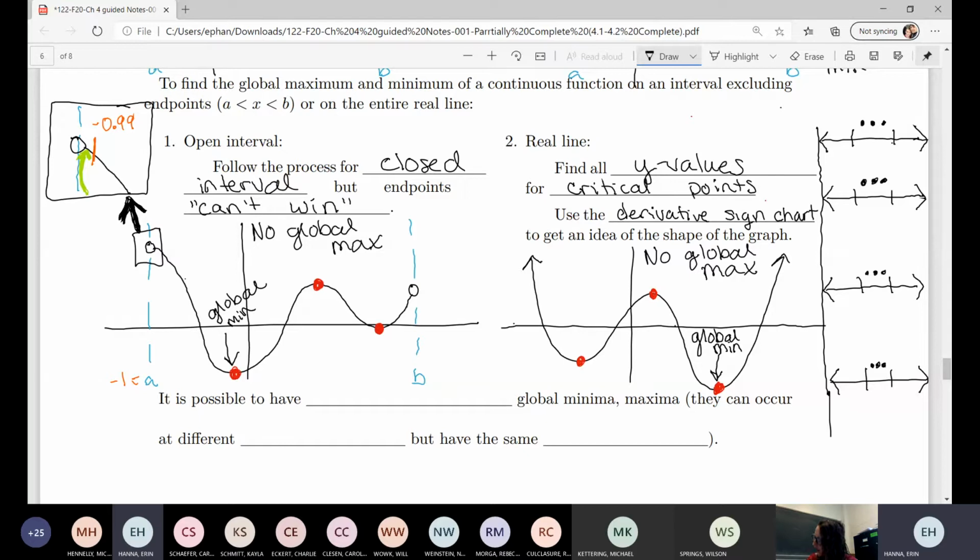So we have 4 cases here. 2 of them are grouped together, and then the last 2 are their own bit. And again, sorry, it's getting a little squished here. So we have a case where the last interval at the left and the last interval at the right might have the same sign. They both might be positive or both might be negative. Okay, it looks like it's working a bit better now.